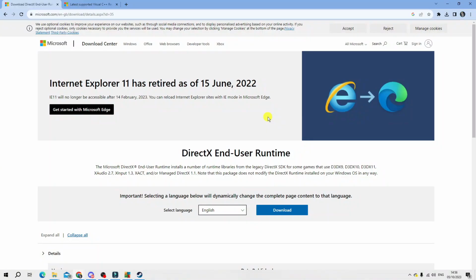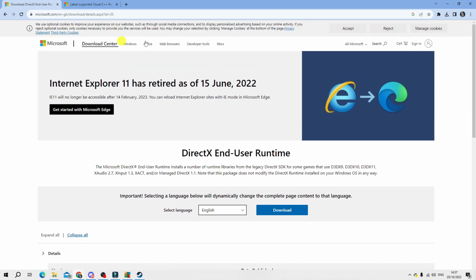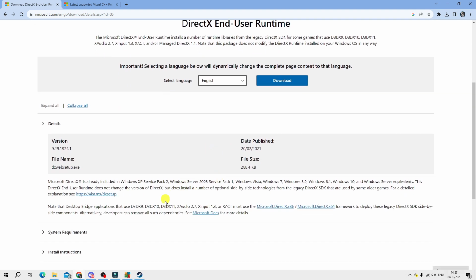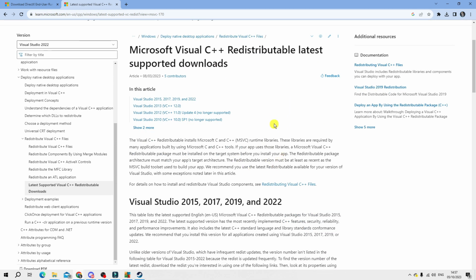So if that didn't work for you, the next thing you're going to want to do is open up a new internet browser, and there's a couple of things you want to download from the official Microsoft website. So you want to make sure you've got DirectX, so you can come across to the official Microsoft website, you can Google DirectX and you'll be able to download this from this page here. And also you want to make sure you've got Microsoft Official C++. So make sure you install those two programs.